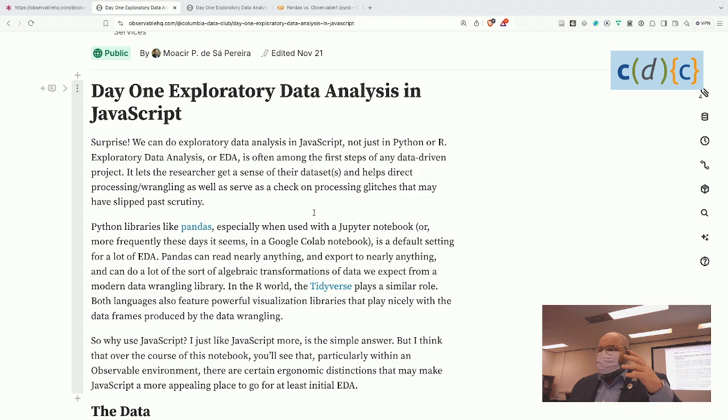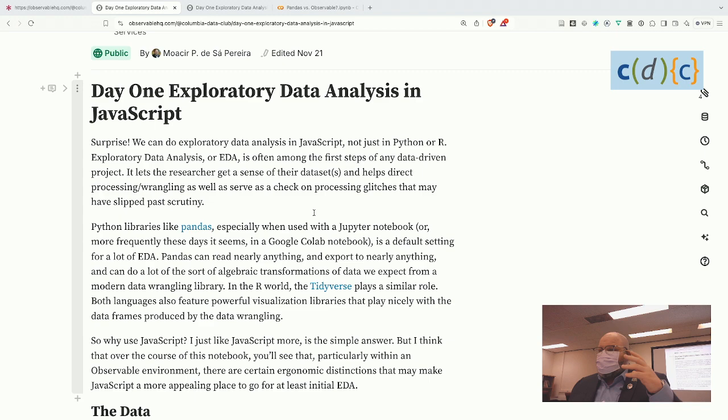Exploratory data analysis, or EDA, is among the first steps that you do when you're doing a research project and you're trying to learn about your data set. You try to see what the shape of the data is, what the distribution of every column is, and if it's a categorical variable, how many values there are for each category. It's initial stuff. It's not necessarily what you're going to use to make the visualizations that will go into your article or dissertation, but it will help you understand your data and start tying together questions that you want to ask.